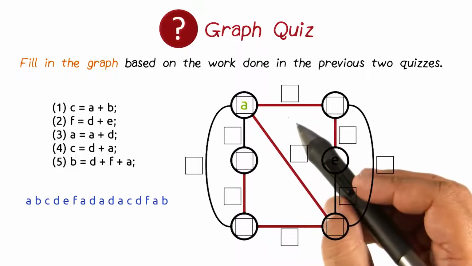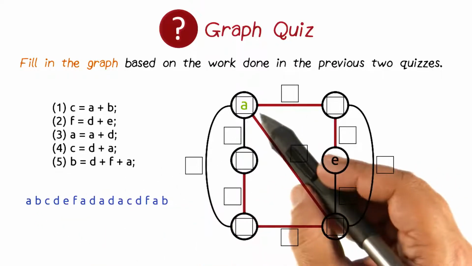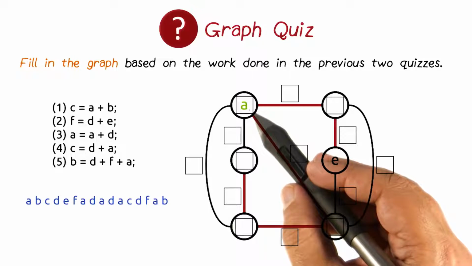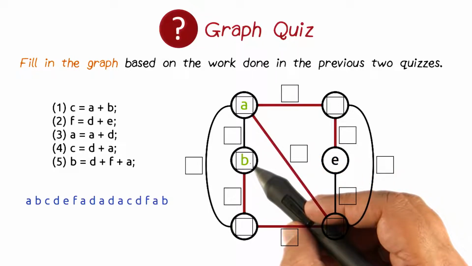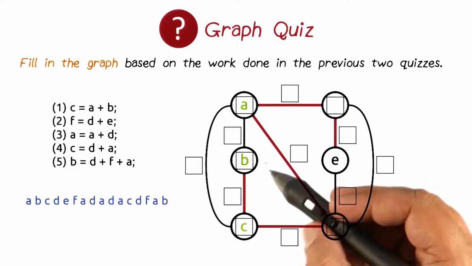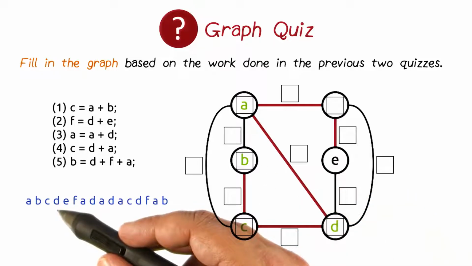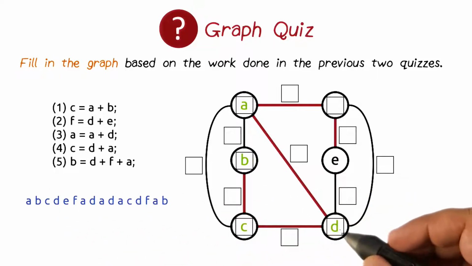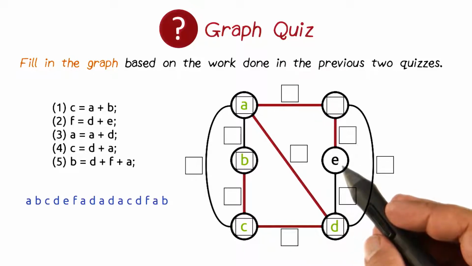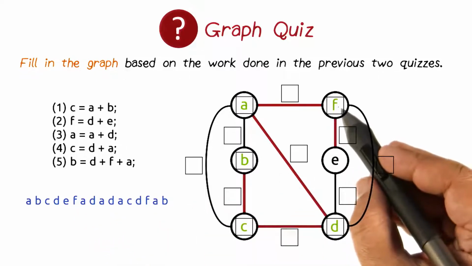Now let us start discussing the solution here. So the first node that is getting accessed here is A, and that's what we have here as the first label. The second node which is getting accessed here is B, and that's why we have this node label as B here. Now let us see which is the third node in the access sequence, that is C. Similarly, following the access sequence further, the fourth node that is accessed is D. We fill that in, and then after D, E is here, which is already there. And finally, after E, we get F. So we have this access sequence here for F.